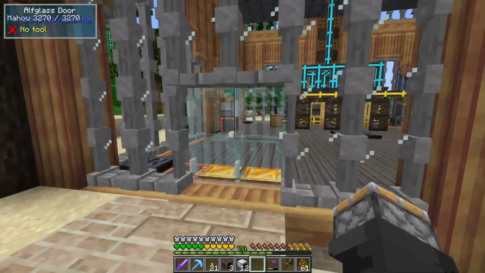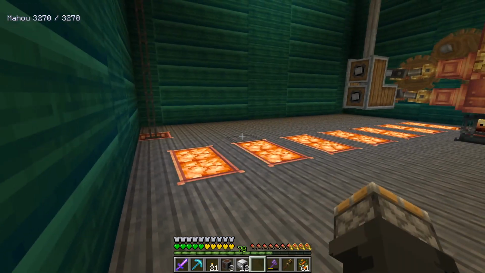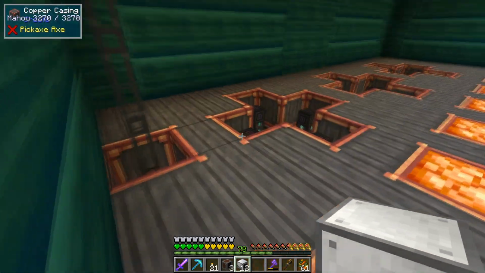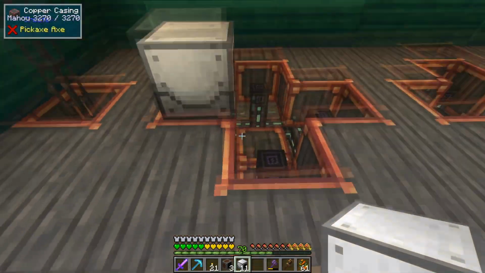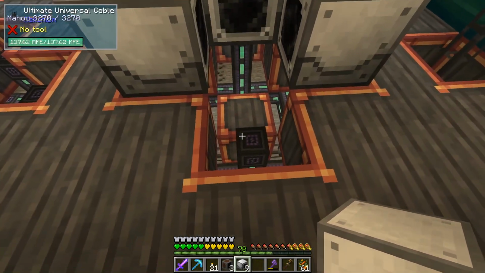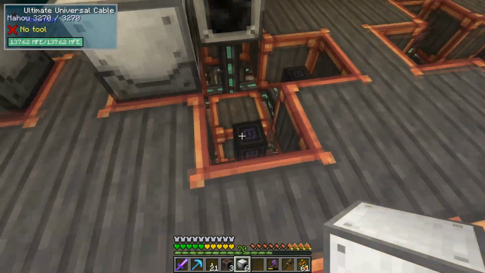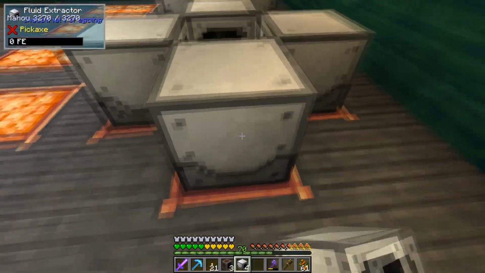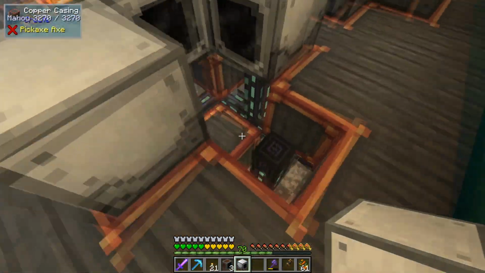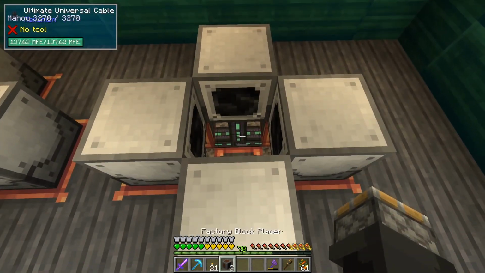One of the first things you need to get into Industrial Foregoing is plastic. And in order to make plastic, you need latex. So we're going to use these fluid extractors. Place them just like that so the fan is facing in to whatever it is you're trying to extract from. Now I'm putting these connected to power. You don't need to power this. It's an optional thing, but it triples the speed at which this will produce latex. And since we need a bunch of plastic, we're going to use power.